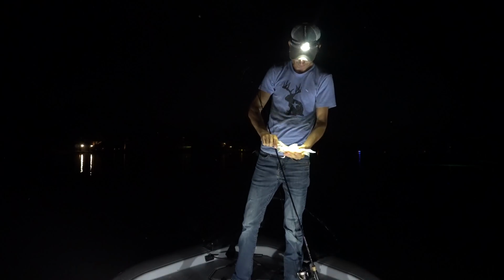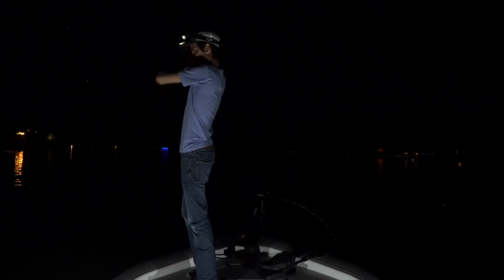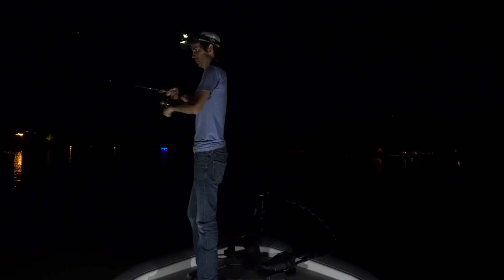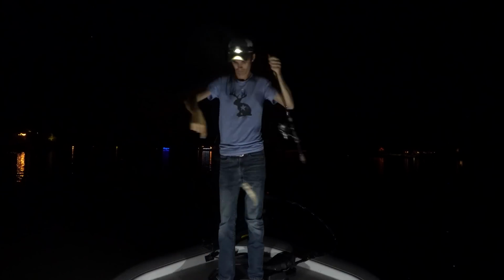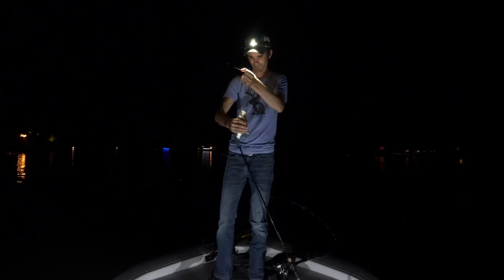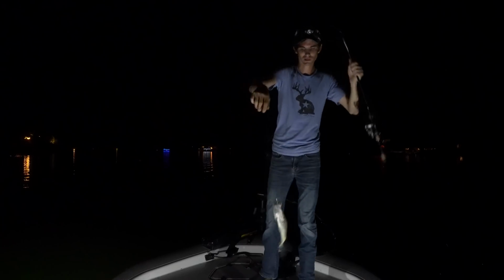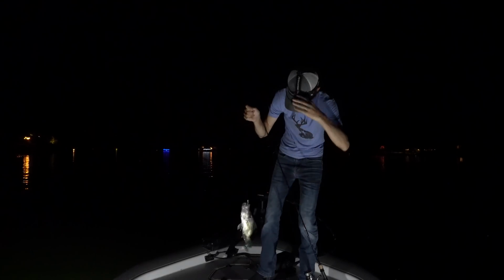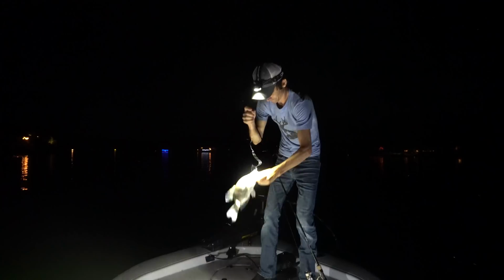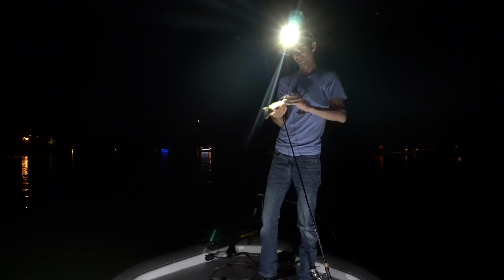What I was going to say before that crappie hit was that you just want to kind of jig it up very, very slowly. It's not like fishing a bass jig. I'm talking inches, half inches at a time. Crappie like a very, very slow presentation. Sometimes they'll even hit it while it's falling, which is why you want to kind of check your line once it goes slack. I knew it was 25 feet deep there, but sometimes it was only sinking 15 feet and stopping, which means you've got a fish on the line. Caught a few more, packed it up, and headed on in.